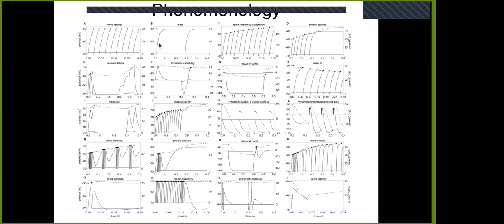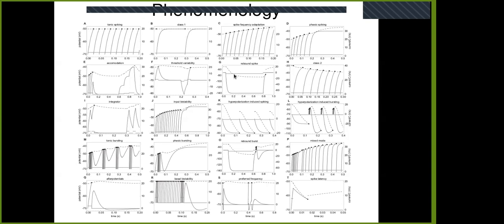In this case, from the outside we get very similar behavior because we inject a constant current, but the spike frequency is lower, and the detailed dynamics is a bit different because it stays so long there. It's called a class 1 neuron. I don't want to go into details. There's also a class 2 neuron, but the difference between these two is simply different parameters. And there are some more interesting ones. For example, this one I like because I used to work with nematodes, and this is something that you find there quite regularly.